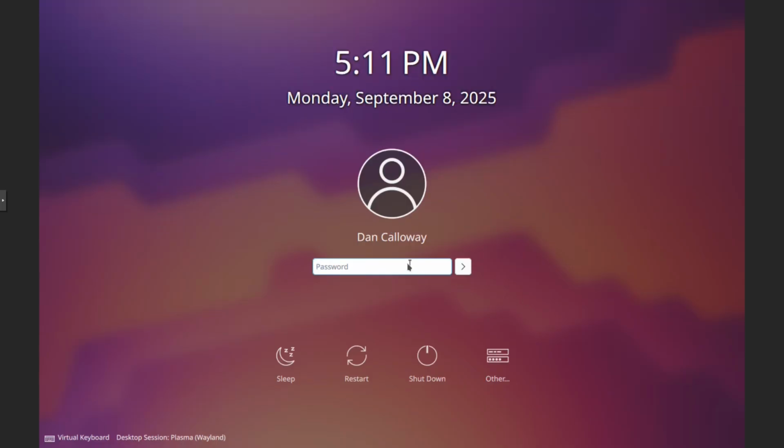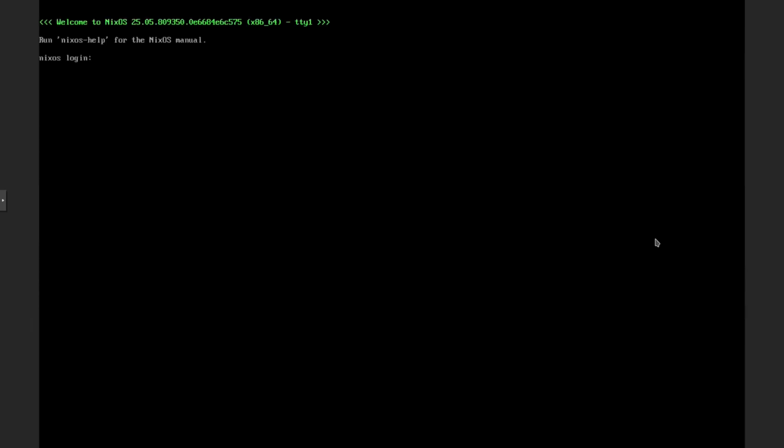There we go. Alright, here we are at the login screen. Let me put in the password. It's a virtual machine, so I'll make sure it's clicked in there, and log in.